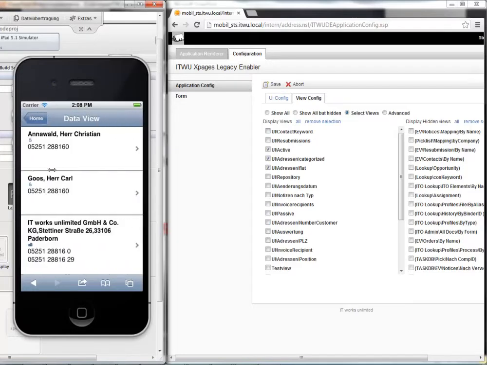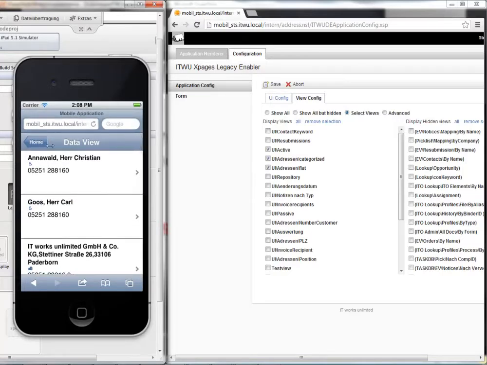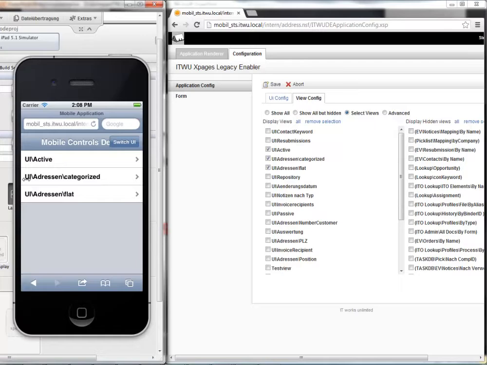Let's take a look into the view. You can see, okay, now the view is rendered in the same way as before. And as you can see here, the view still has a programmatic name. This is the name a programmer uses to program a view, and he could use a normal name so everyone can read it and know which items to find in the view. But often programmers use these programmatic names. But now we want to give them a label and we put them into categories. So we have our addresses views categorized and flat.